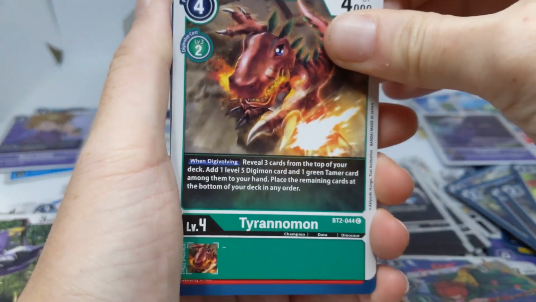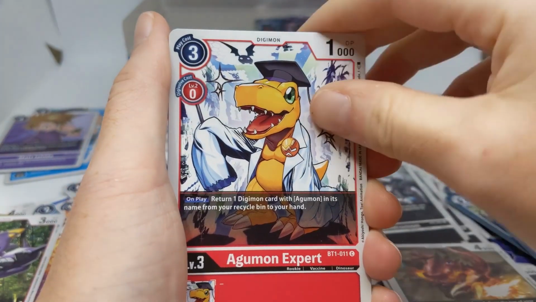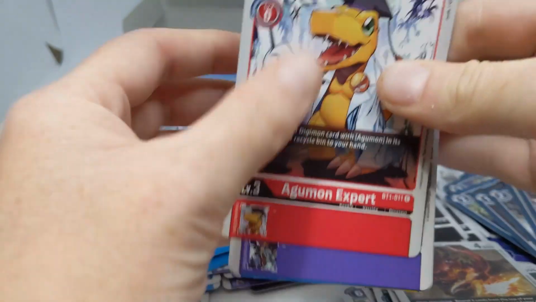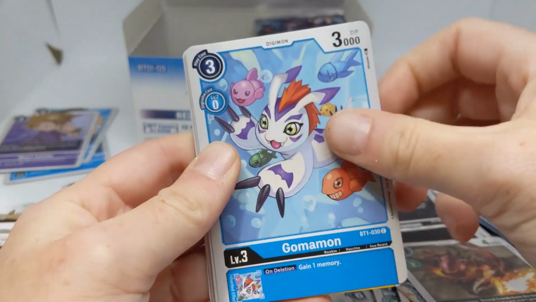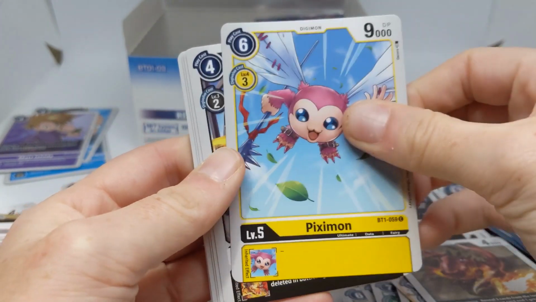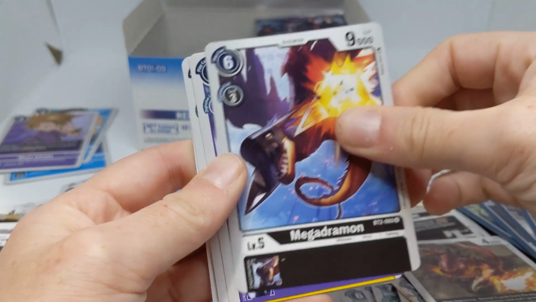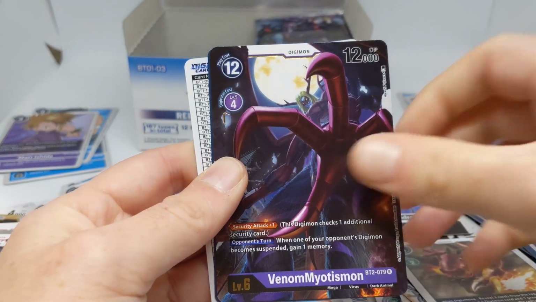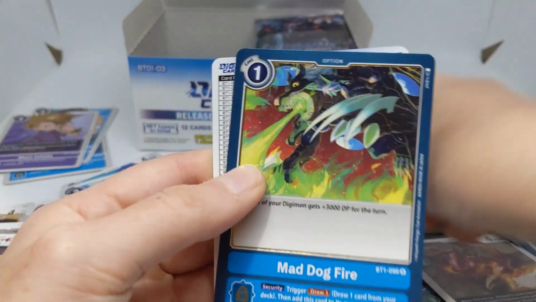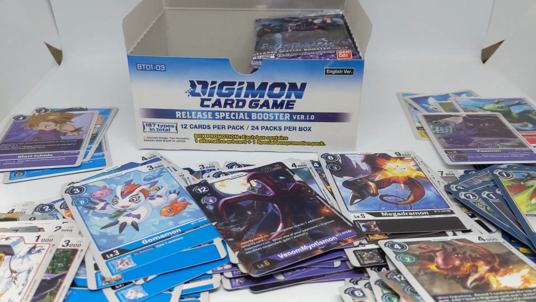I love that art for Tyranimon. I could say I love that art for literally every card in this set, just about. Well, in every set, rather. I really like it. These are a lot of cards. I'm going to definitely have issues putting these back in the same binder that I have all the others in. I should just buy another Ultra Pro binder just for the English release.